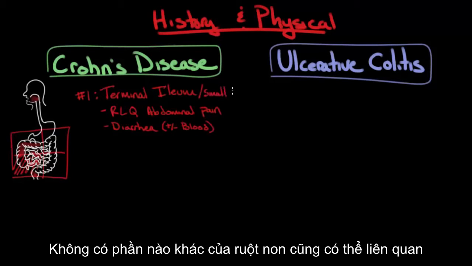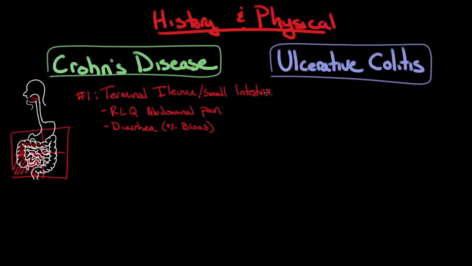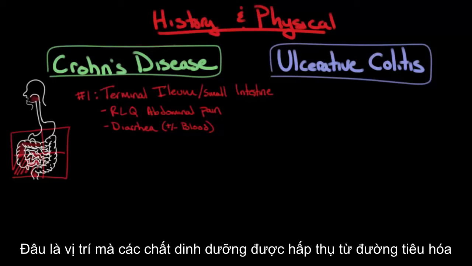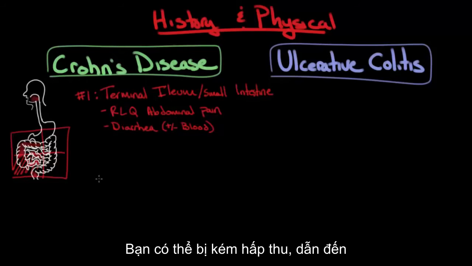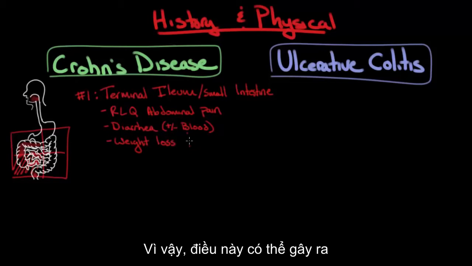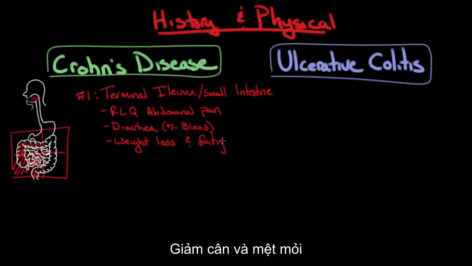Now, other parts of the small intestine may also be involved. And if enough of the small intestine is involved, which is the location where our nutrients are absorbed from the GI tract primarily, you can get malabsorption, which can result in poor nutrition. So this can cause weight loss and fatigue.